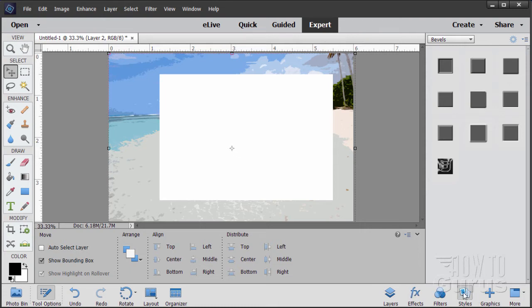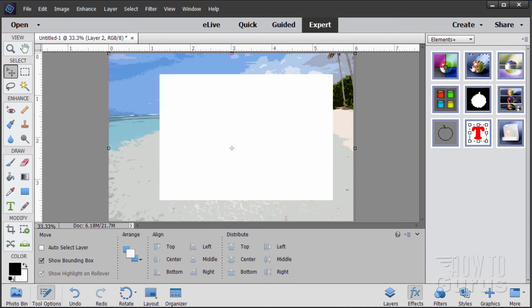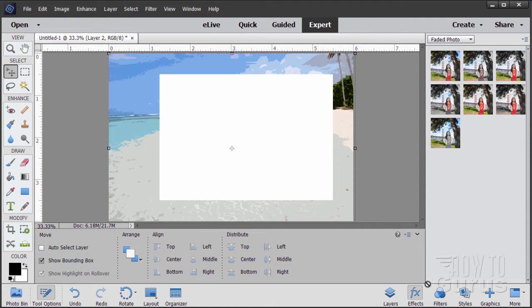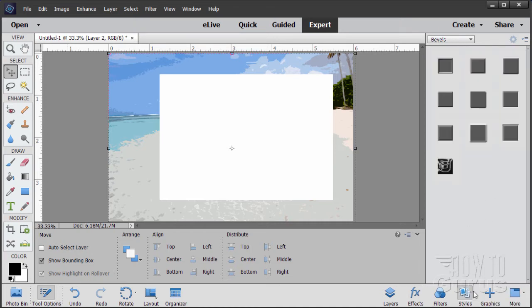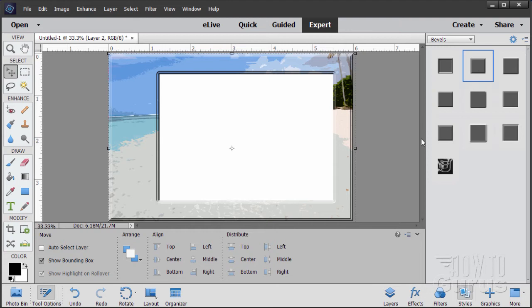If you're on an earlier version of Photoshop Elements, then you'll have the Effects down here, and it will say at the top, Effects, Filters, and Styles. So click on Styles on that, or in Elements 15, click on Styles down here. Now go to the second one here. It should say Scalloped Edge. Click on that, and that puts that nice scalloped edge on there.